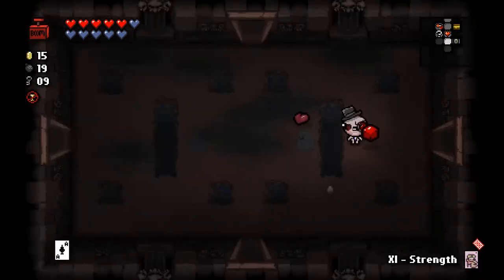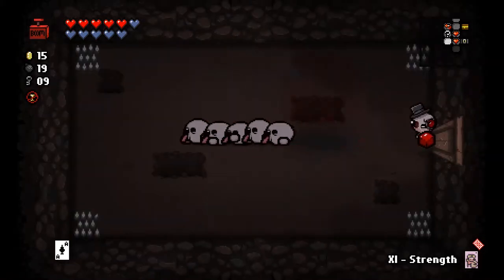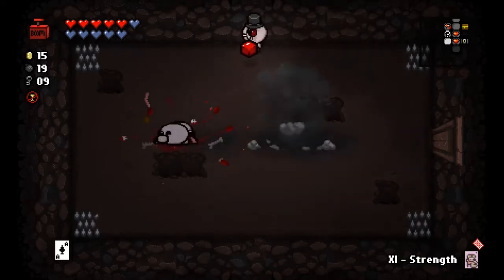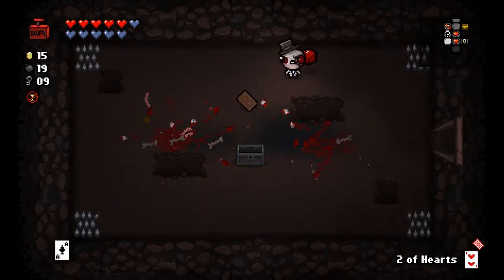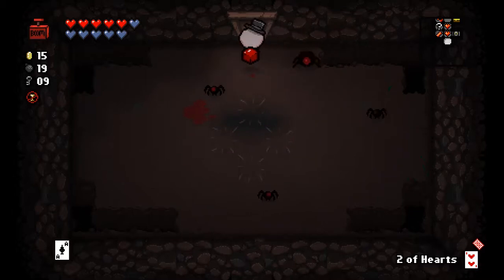Doesn't do anything for us. We could use that with Crystal Ball to get a free Crystal Ball charge. Get a single tarot card or maybe a soul heart out. Yeah, I'm gonna do that just because tarot cards, I mean, getting a sun card can easily win you the game. We have another 2 of hearts though. We have 2 of hearts now. That's probably better than 1 strength card and a 2 of hearts.